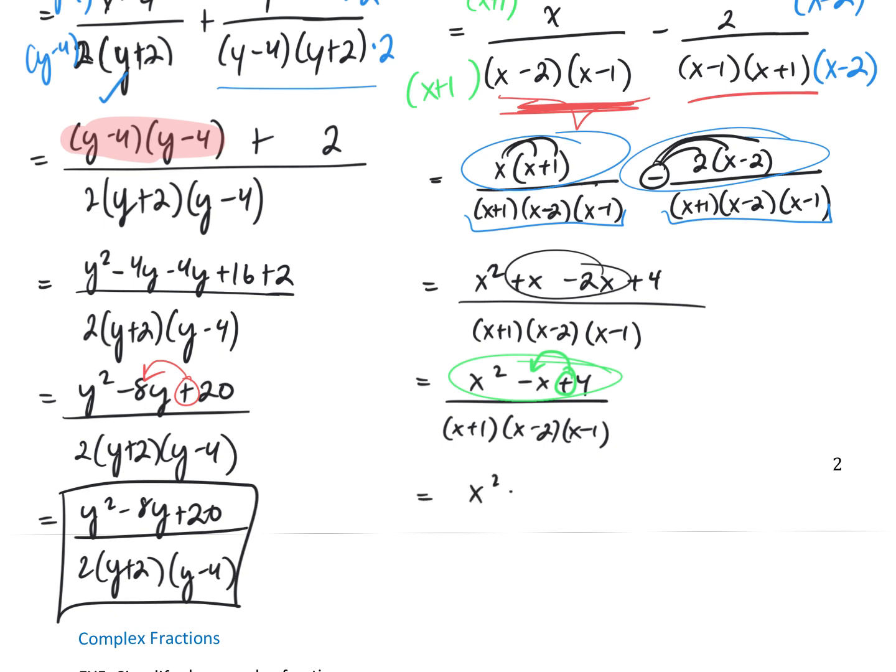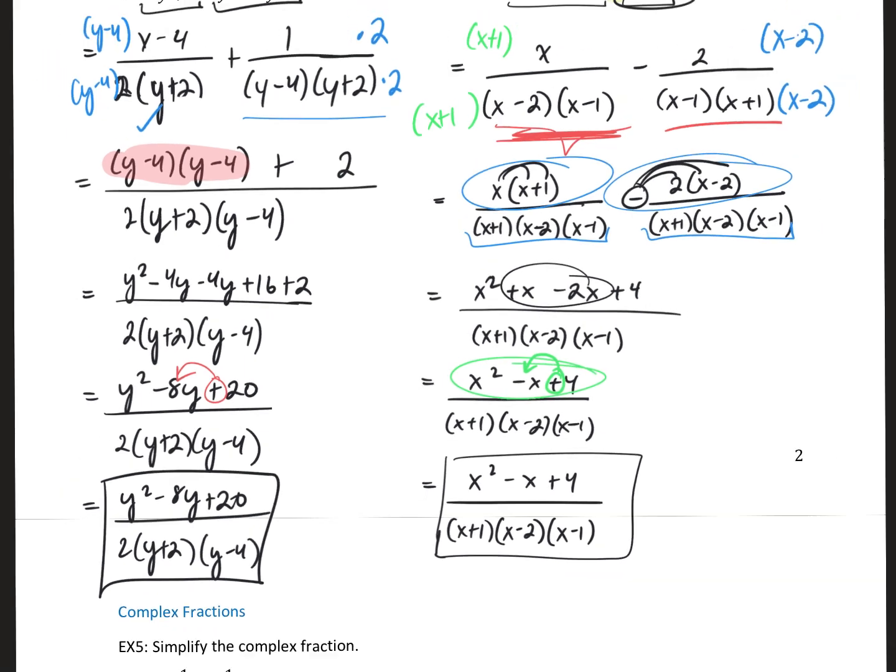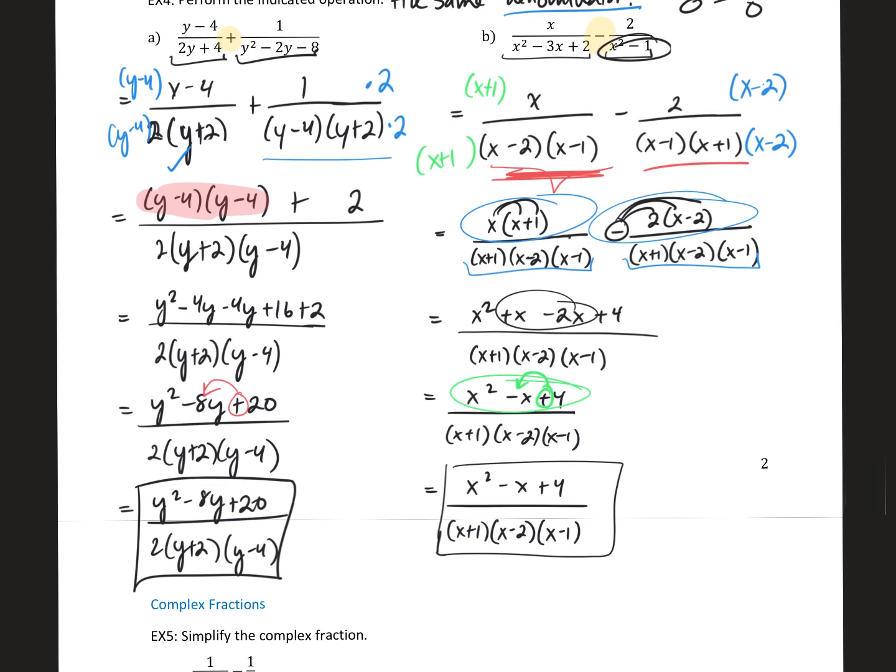I'll rewrite it without the green, but again, we couldn't factor it, so we're just going to leave it. And I leave the denominator factored because that way I know you are trying to find something to cancel. And then we're done. Again, notice how I'm trying my best to line up my equal signs so that you can follow my work neatly, and then box in the answer.